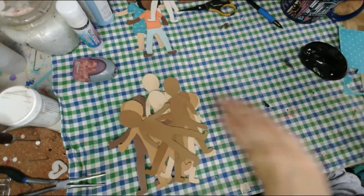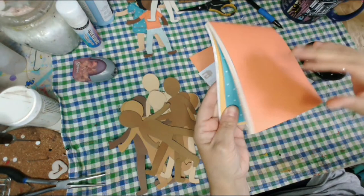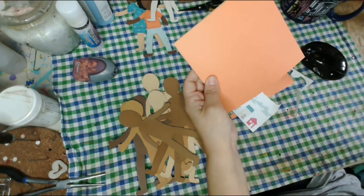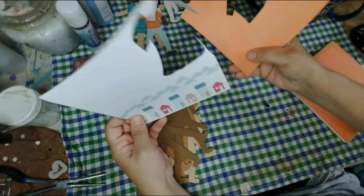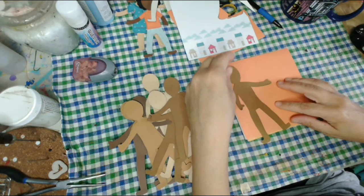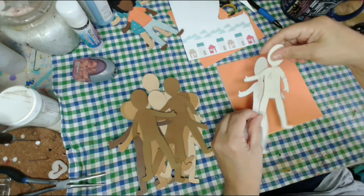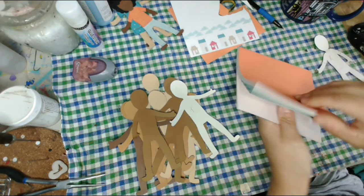I have these cheap packs that I buy at the dollar store. I cut out a few from before — you can see — and some clothing. I'm thinking I'll just have to double up on their clothing for the back and front, and decide what I'm going to do there. I have the templates so I can just trace my clothing on. I have lots of paper and I want to see what colors I can really get here.